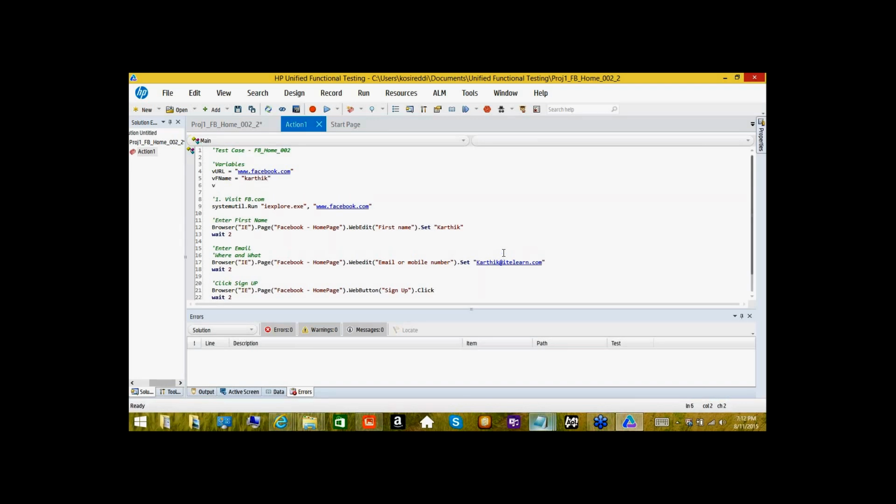Then I'll say VEmail equals karthik@ITeLearn.com.